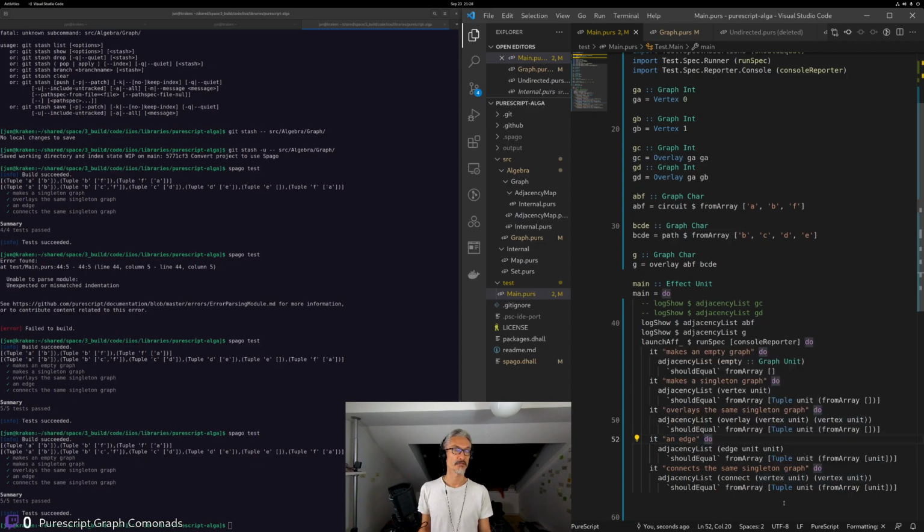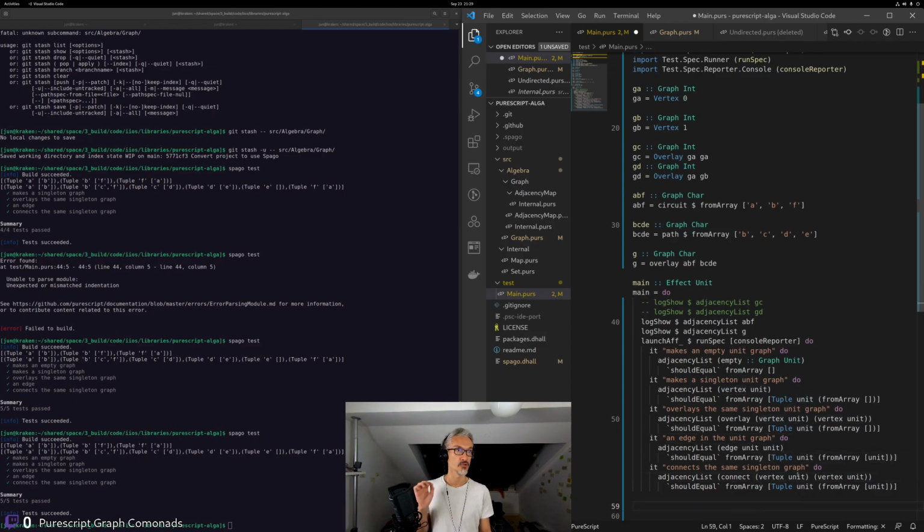If we add an edge to that unit graph, well, let's call it a singleton unit graph, an edge. In the unit graph, if we connect it to the singleton graph, instead of connecting two nodes, because they're the same, because there's only one single node, it just gives us back that tuple unit, but with empty edges, because we don't have edges. Whereas if we connect those two things, then we create an edge between it and itself, and so we have a unit edge in there. Same thing if we create an edge between those two with the edge constructor.